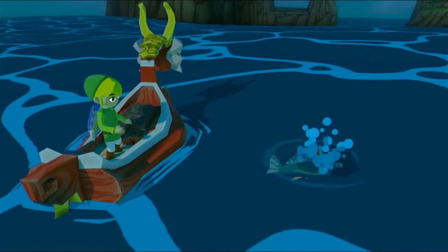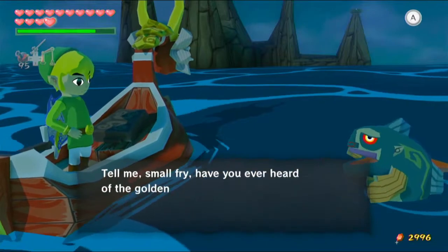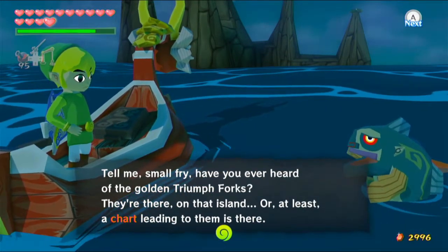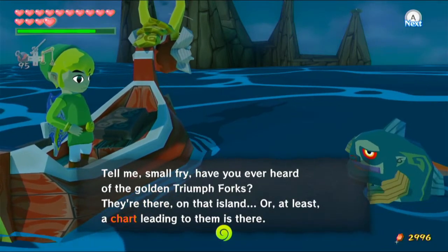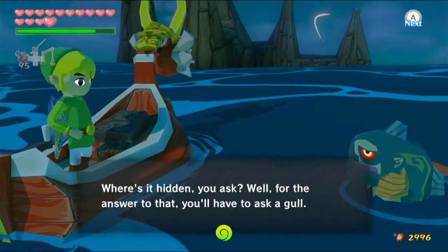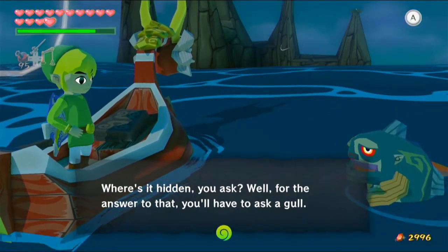Bird's Peak Rock. Tell me, small fry, have you ever heard of the Golden Triumph Forks? They're there on that island, or at least a chart leading to them is there. Where it's hidden, you ask? Well, for the answer to that, you'll have to ask a gull.